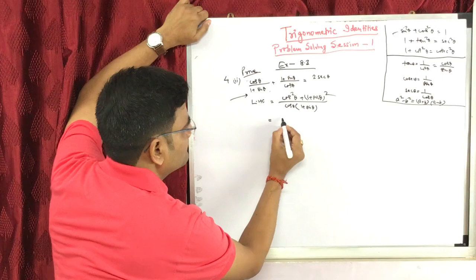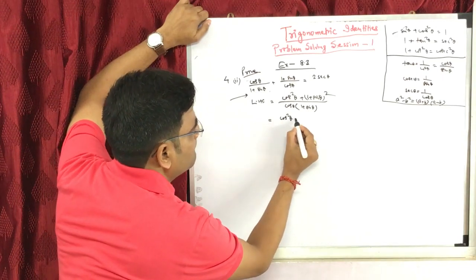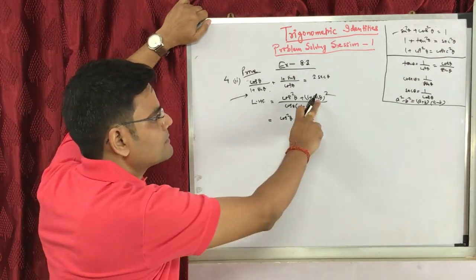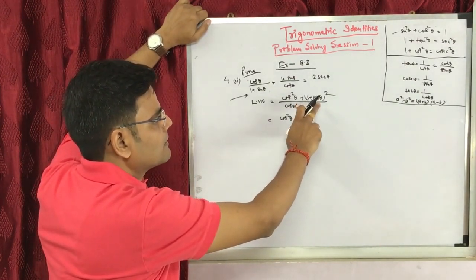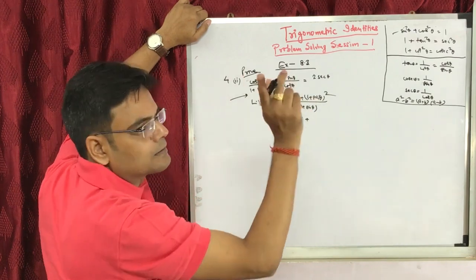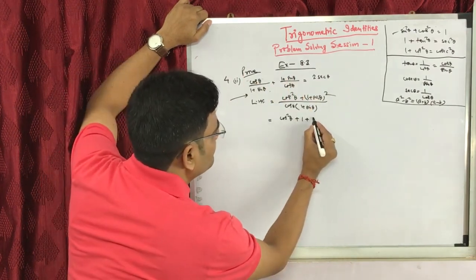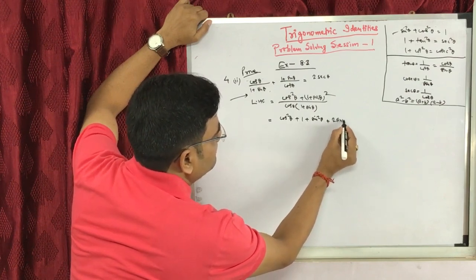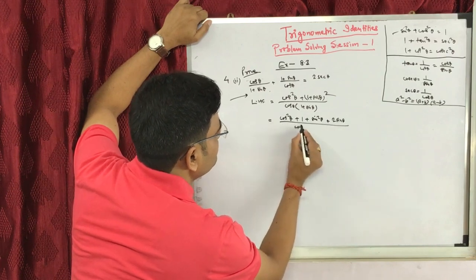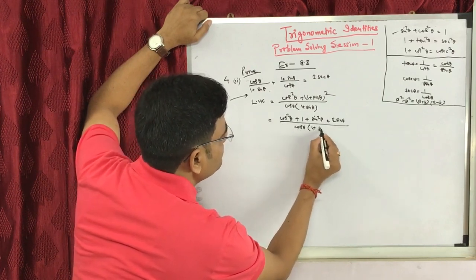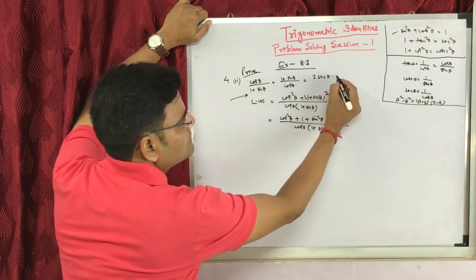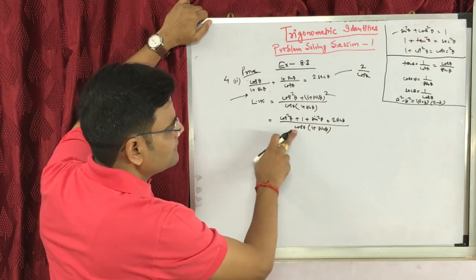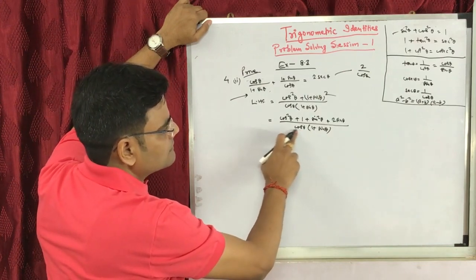So this becomes, break the (a plus b) whole square, 1 plus... I can try to foresee. This becomes (a plus b) whole square, there will be a sin square 1 coming up. That sin square and cos square will become 1. So 1 plus sin square theta, whatever, sin theta, and retain this as usual. Why do I retain this? I see that 2 cos, if I get 2 by cos theta, I can make it 2 sec. So in the denominator we already got the cos theta.